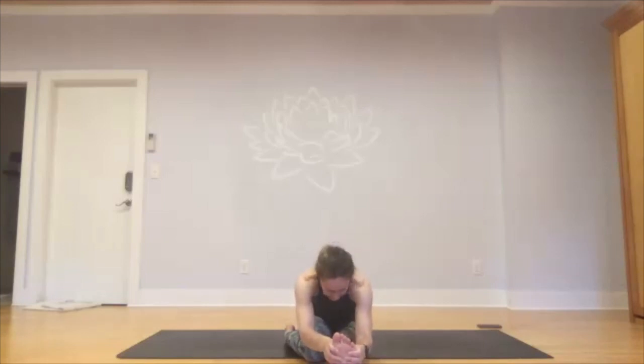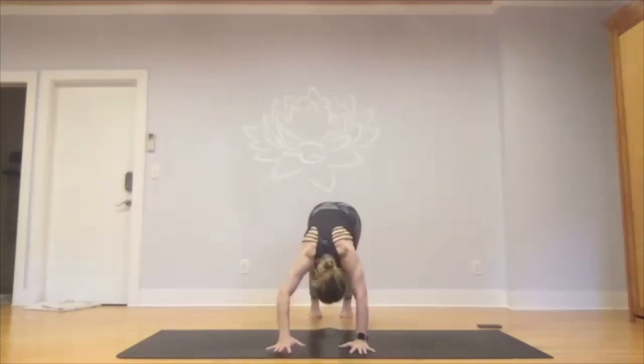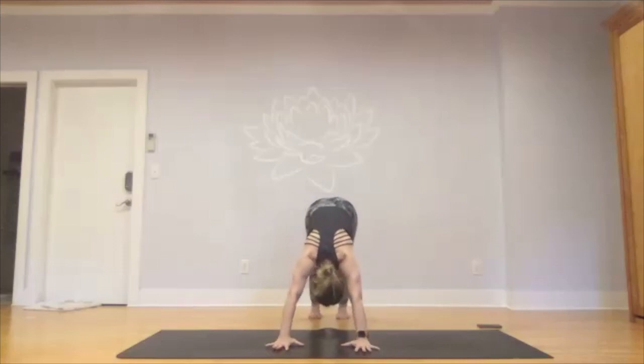Folding over that left leg for three, two, and one. Inhale up with the flat back. Exhale, ask yourself, do I want a vinyasa, right? Step or hop back, or do I just hold in Dandasana, right? You can step, you can hop, do a flow, skip it. Don't do it if you're too tired.